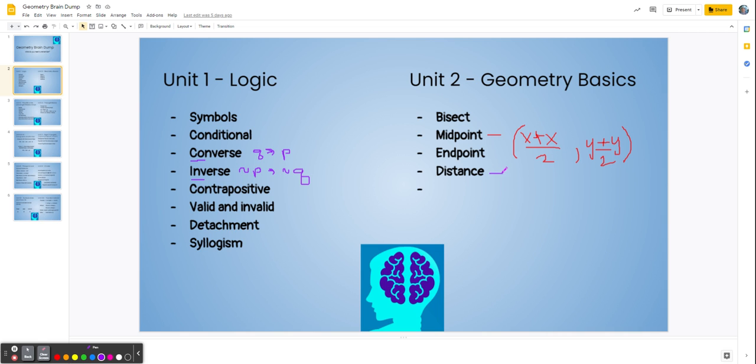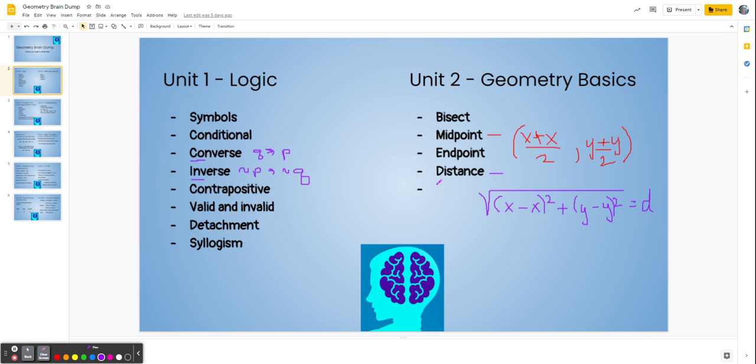Distance. What is the distance formula? It is. Do you remember the circle formula? Is X minus H squared. Distance formula is X minus X, and then plus, and then Y minus Y all squared. The distance formula and the circle formula are almost identical. You just have an X and a Y instead of an H and a K. What else do I need to know?